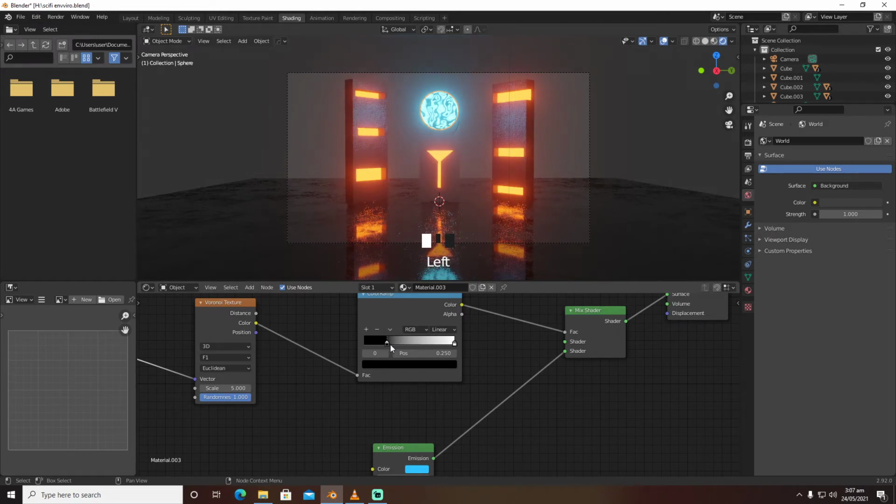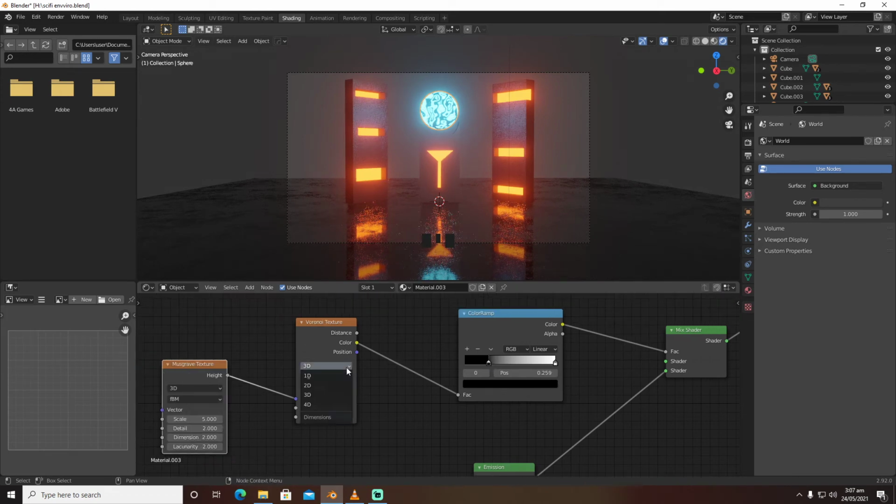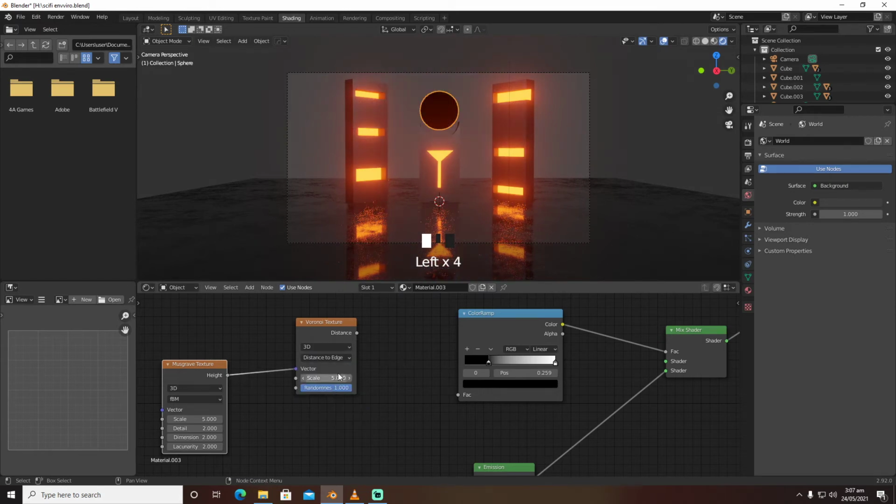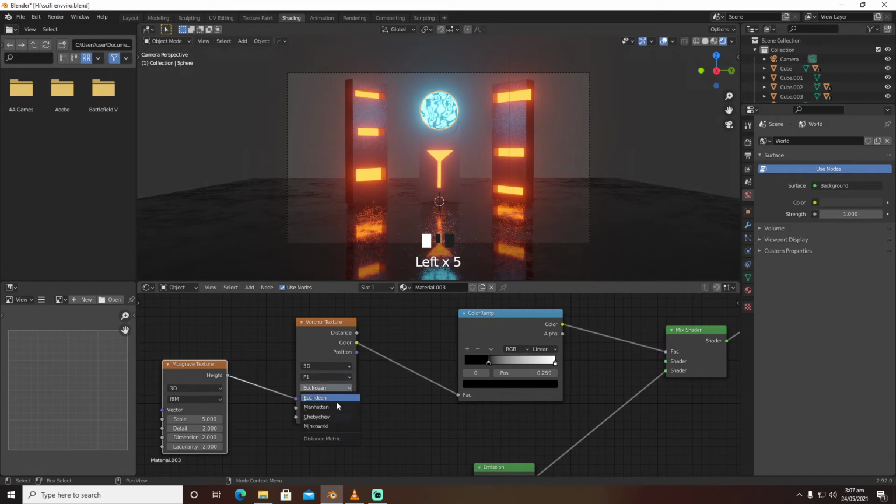And we're gonna bring it down to right about there. And we're gonna bring the scale down a bit, detail up, and we're gonna bring the dimensions up.